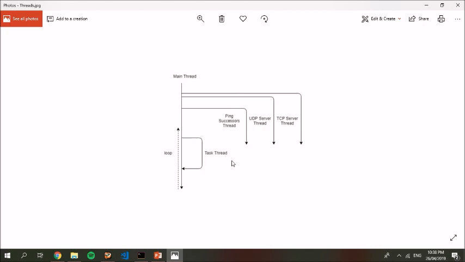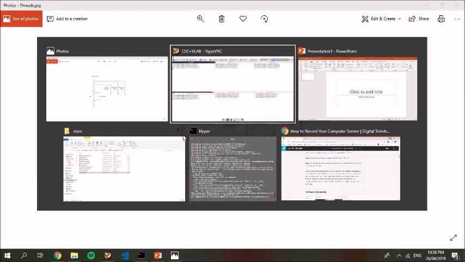But basically, and I talked about this in the report, this is the structure that each peer takes. They have their main thread executing constantly, and then in the background there's a TCP server thread and a UDP server thread, which they use to receive messages from other peers. Each peer is also constantly requesting messages from its successors to check that they're alive in the ping successor thread. And then there's the main loop where the peers just sit and wait until you give them an input in their command line, at which point they will run a task thread, which can be of many different types. It can be requesting a file or telling another peer about new successors, and it can execute that and then go back to the start of the loop and wait for more input.